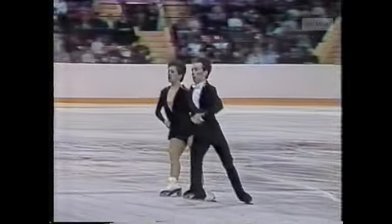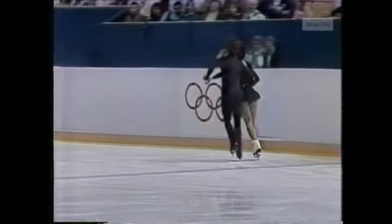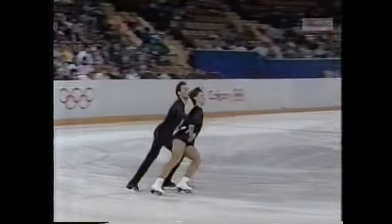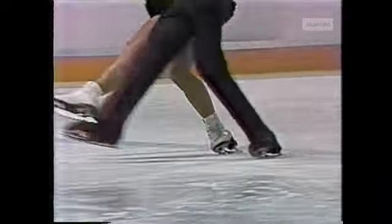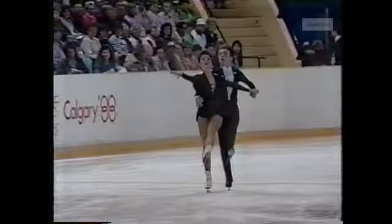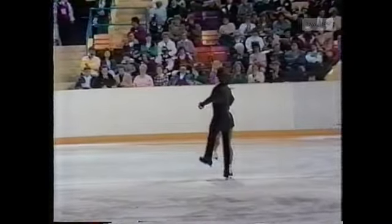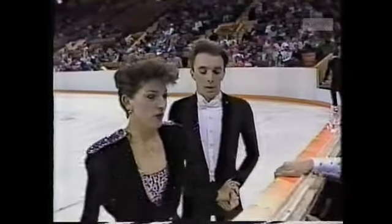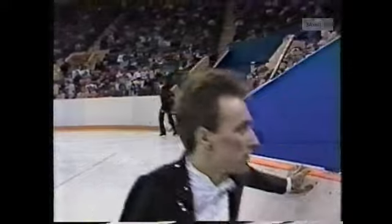Watch how they cross, and then turn. Right there, cross, and then the turn. And what makes that an open Choctaw is the fact that the feet don't cross each other afterwards, but the hips remain open. Otherwise, it would be called a closed Choctaw. And what makes it a Choctaw and not a Mohawk is that it goes from the same edge to the same edge, i.e. inside edge to inside edge.